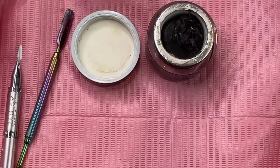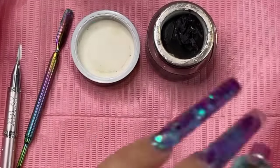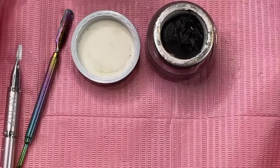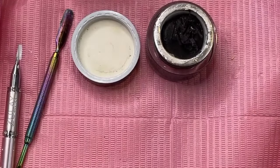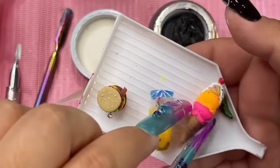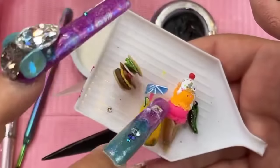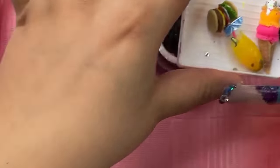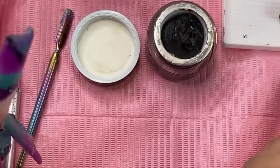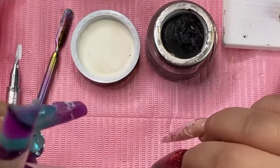Every side. Let me see if my little ice creams are in here. Where'd I leave them? Oh, yeah. The other day, we made some foods. Now, check it out. This is what we made last time with the sculpting gels. And you have to cure every angle, okay? It's kind of like top coat or any gel. If the light doesn't hit it, it's not going to cure. Are we cooking? No, we're not going to cook today. We're making a spider.